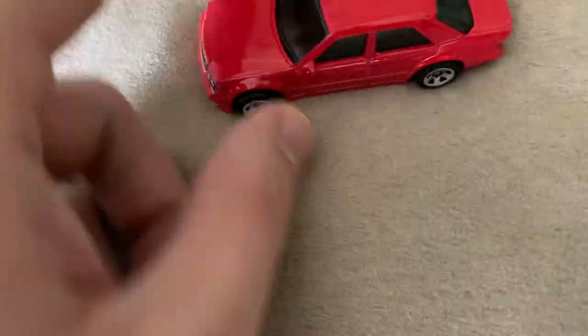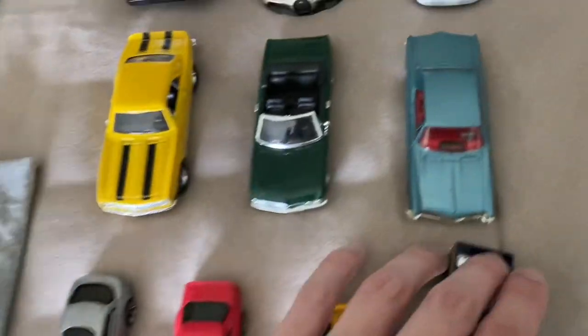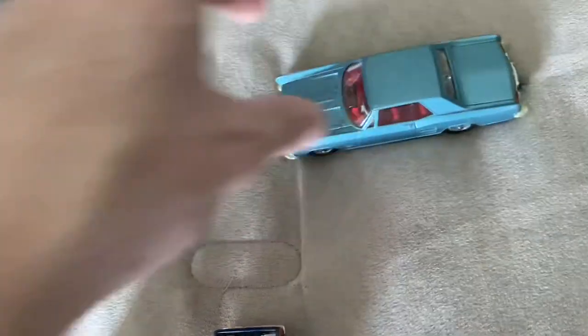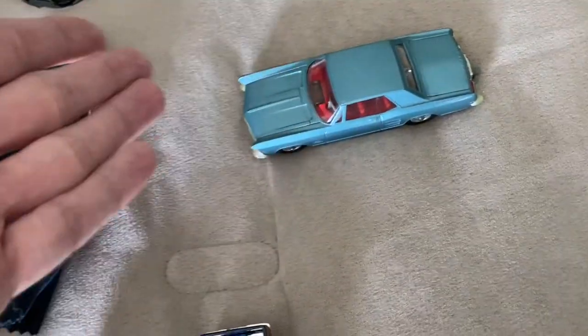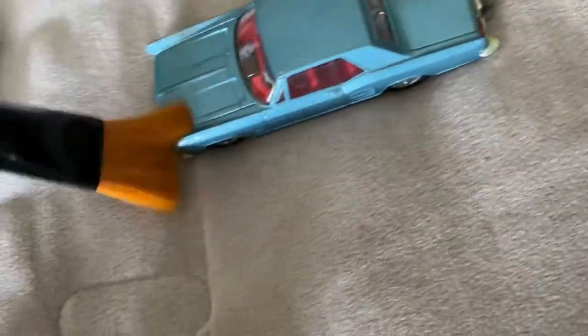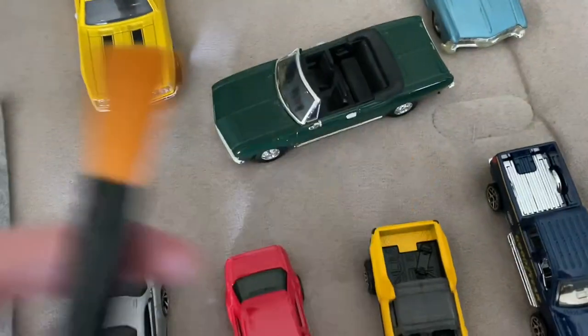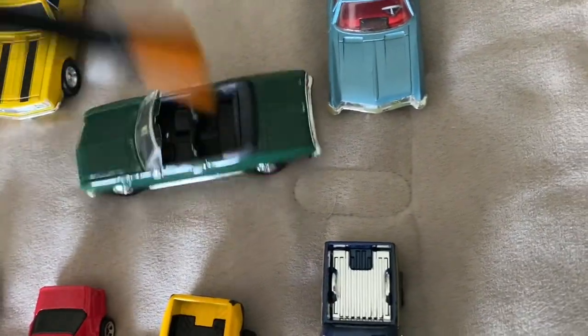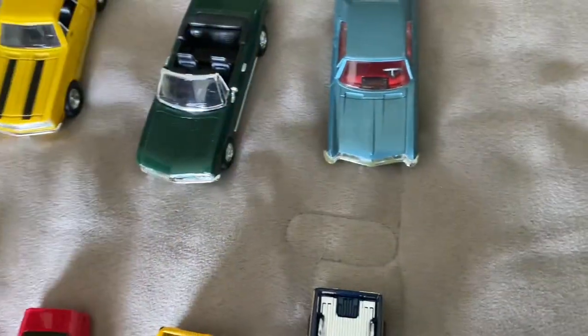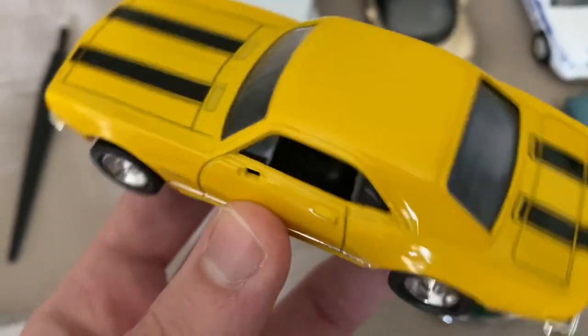A lot of newer Hot Wheels do come with side windows, like this Mercedes 500E and the Lucid Air — that way you just have to worry about keeping the outsides clean with a quick cloth dusting. The same is true for 1/43 scale cars. For older ones like this Corgi Buick Riviera, always use a soft cloth and soft brush. It has a trailer hitch and lots of nooks and crannies, so brush those out. For convertibles of medium scale, use a brush between the seats and give it a blow to get loose dust out.